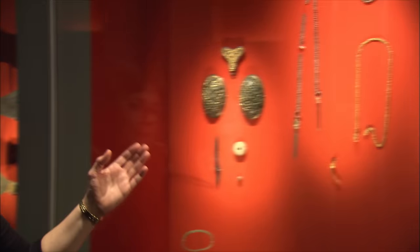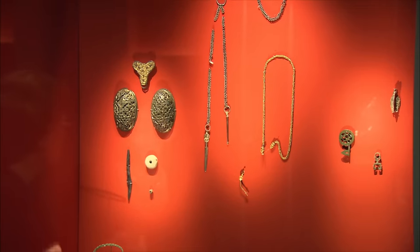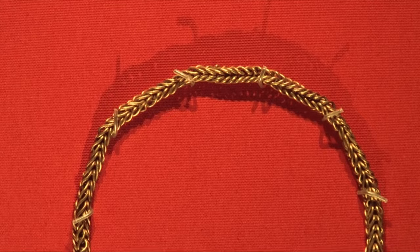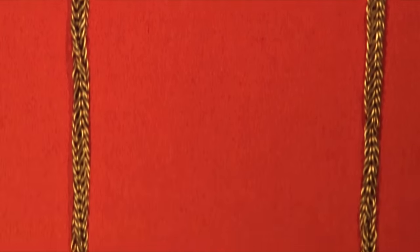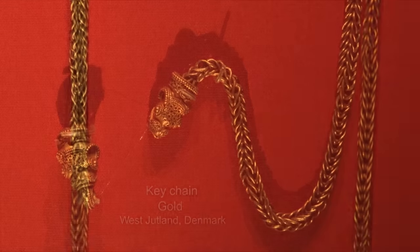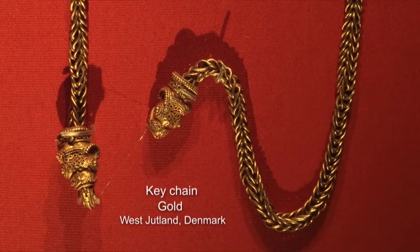And do they have status? There are some gorgeous objects in front of us here, some of which I know belonged to women, and they look like the woman who wore that would have commanded quite some respect. Well, there's a chain there that's made of gold. It's a practical item, for hanging your keys in. Women were in charge of all the chests and everything that was the belongings of the household, so she kept the keys. But for the chain to be gold, that would have been a very high-status woman.